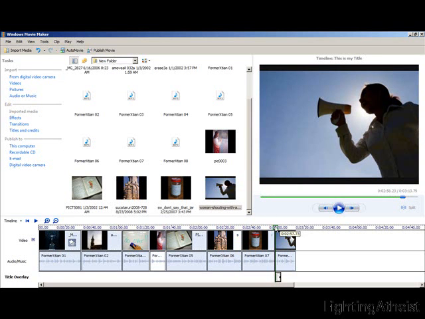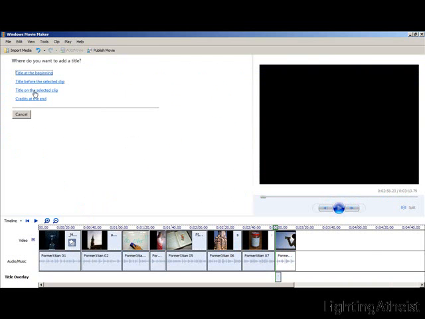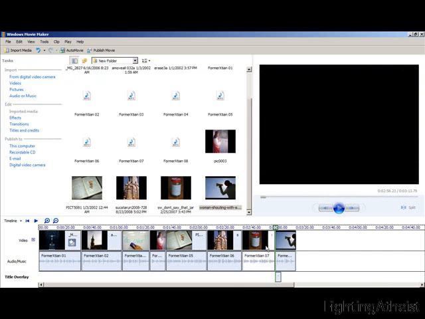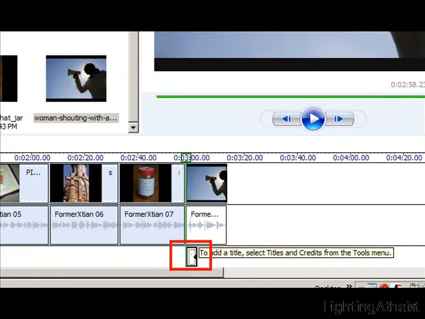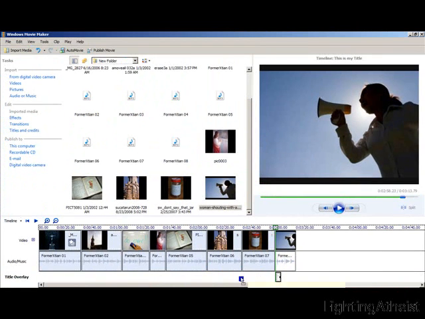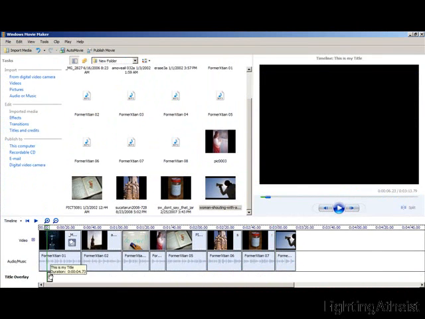And let's go back to the clip. And oh, it put it on the one I had selected. So when I went to add title, it said add it on the selected clip, and I had this clip over here selected. I don't want it there. So I'm going to move the title. You can see the title down here at the bottom. I'm going to move that title over here back to the beginning where I want it to go. I want it on my very first one here.